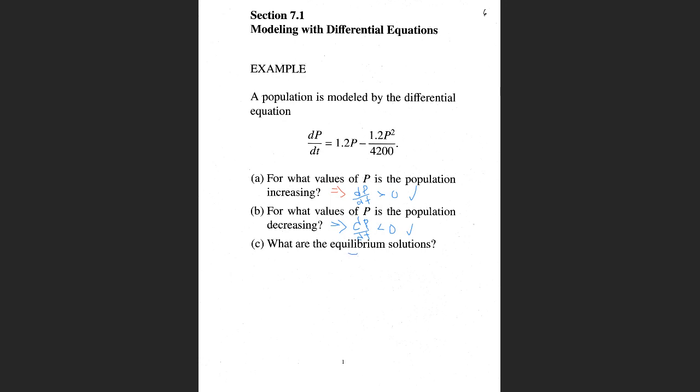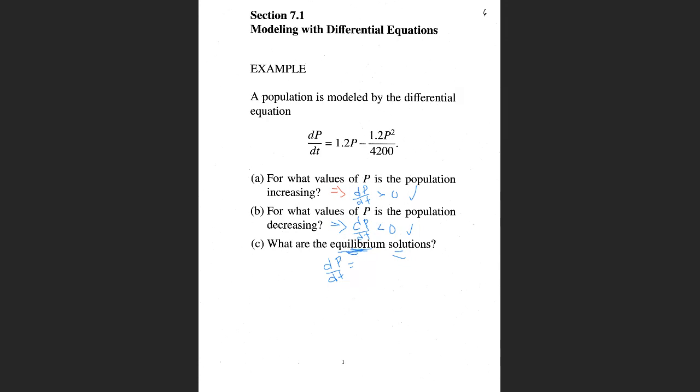Now, what about equilibrium? When a population's in equilibrium, what's that tell you about the population? For a population to be in equilibrium, what does that mean? It doesn't change. That's right. It's not growing or shrinking. That's right, Samuel. That's right, Renaud. So that means in that situation, dp dt will equal what?